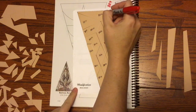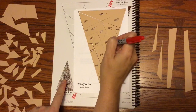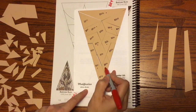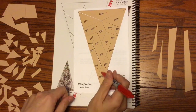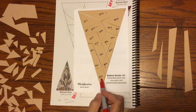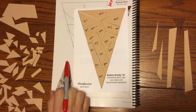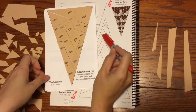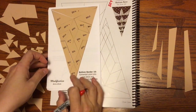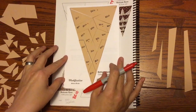So you have got the bottom, and then these two, and then these two, and then they redid the point. They did this one and this one, and then they had a little bit of white here, and then the focus fabric. I guess that is a personal choice on whether or not you want this to be one big point or if you want this to be background. I am going to leave mine as background even though here it has got it to the point. They had these pieces as focus fabrics, and these were background. I could make this all one color in the point, but I am going to leave it like that.